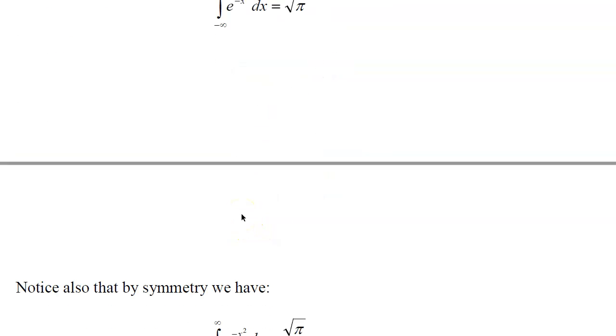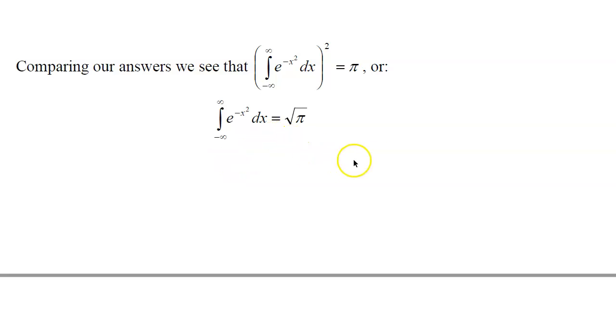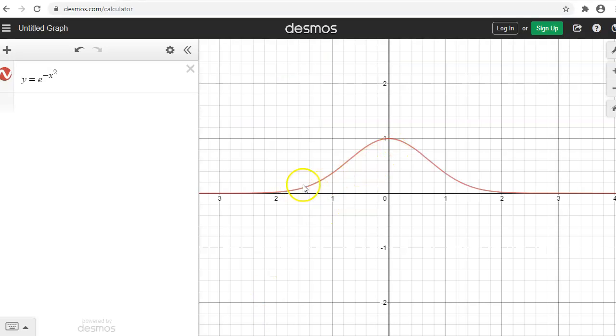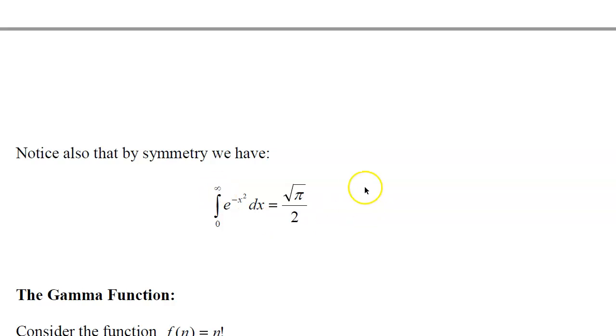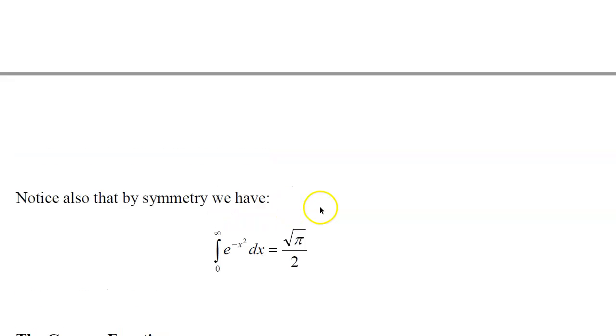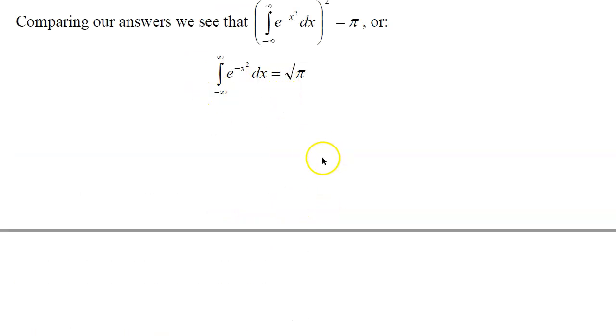Now notice also, by symmetry, because e to the negative x squared, remember, is that bell curve, it's symmetric with respect to the y-axis. In fact, let's bring it up again here. If we wanted to find the total area underneath this curve, shouldn't it be just double the area from 0 to infinity? So if we take this region from 0 to infinity and double it, we get the total area. So if the integral from negative infinity to infinity of this was the square root of pi, the integral from 0 to infinity should be the square root of pi all over 2. So the integral from 0 to infinity is just 1/2 the square root of pi. We're actually going to use this value, and also this right here, later on, as you'll see.